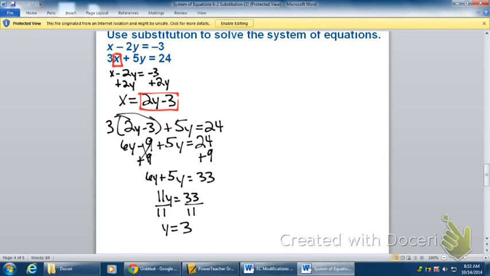So now that we have figured out our y value, 6y plus 5y is equal to 33, yeah. Now that we have figured out the y value, you need to substitute what you have figured out into any one of these first 2 equations. Okay? Doesn't matter which one at all. You can use either one. It looks like the first one would be pretty easy. If I substituted that 3 in for y, that'd be pretty easy. Okay?